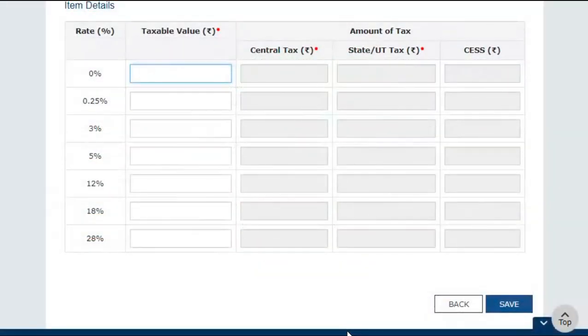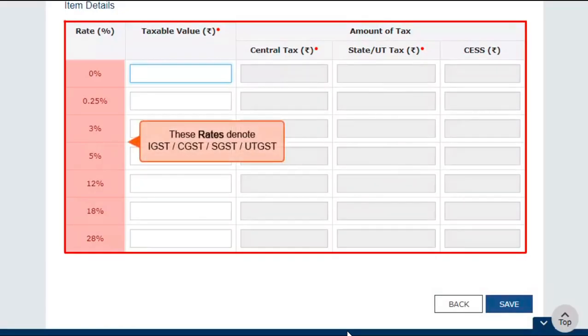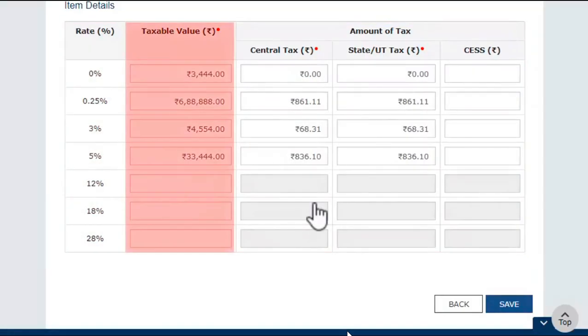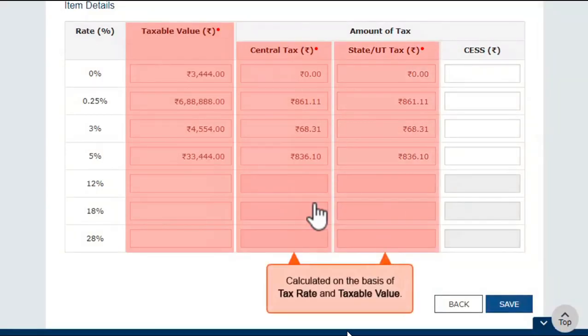Scroll down to enter the taxable value of invoiced items as per the applicable rate of taxes. The rate here denotes the integrated tax rate or combined tax rate of central tax plus state or union territory tax. On entering the taxable values, the system will automatically update the central tax and state or union territory tax fields calculated on the basis of rate and taxable value.